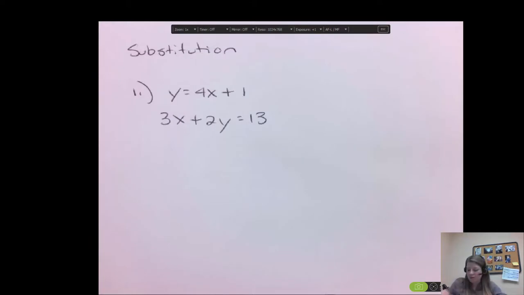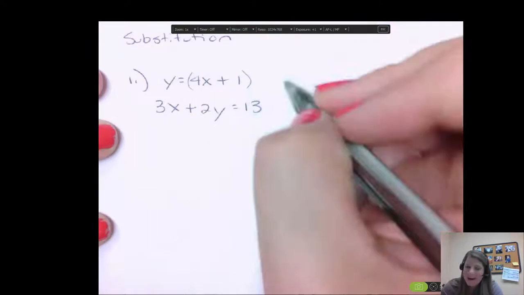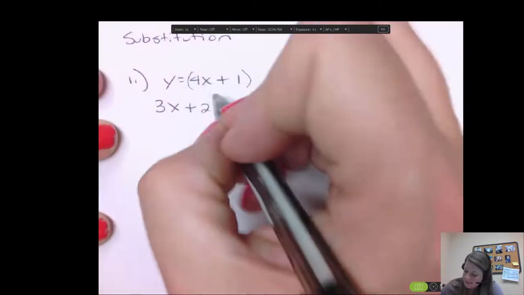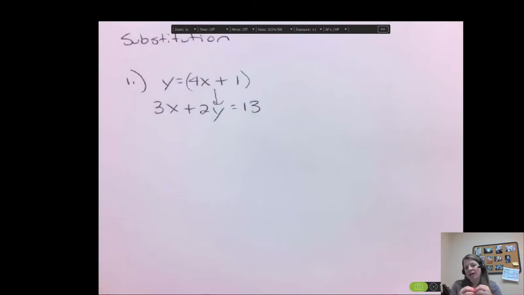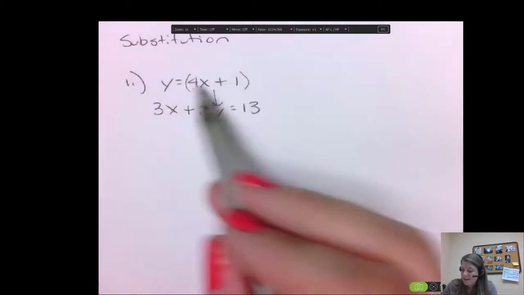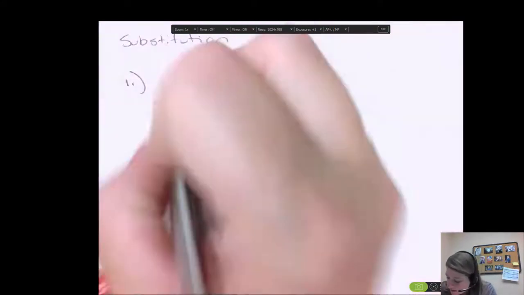Or if they're both solved for y or x. Maybe I'll show an example with x. I can't remember what my next example is. So what we want to think about is taking this and substituting it in here. Because when you're just looking at the equations, you're still trying to find where they're equal. So if you combine them and substitute them together, this better equal this y, so we can use the substitution method. So let me write this out.